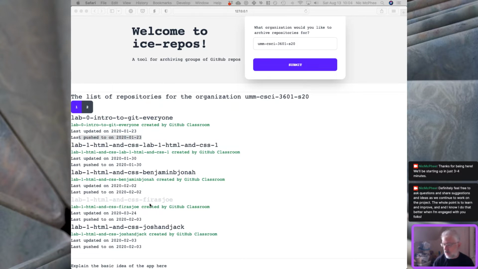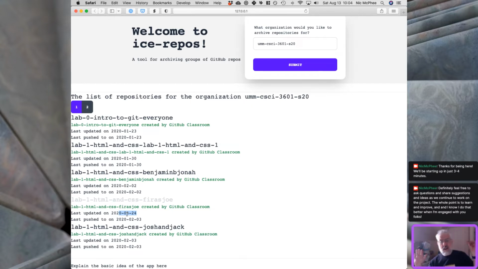They do on most of these, but here, for example, this was updated after it was last pushed to. I assume that things like changing the description or settings probably counts as an update, and so you can update a repository without pushing to it. I haven't found anything in the GitHub documentation that clarifies the distinction between these two things.